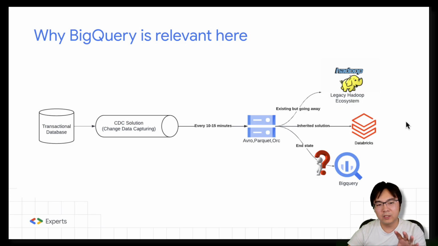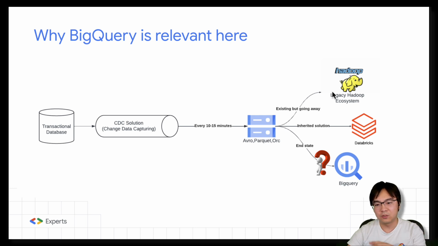So why is BigQuery relevant in this context? If you look at this diagram, the first part is identical, but when you get to the point of the file-based solution, usually the reason this happens is because you have other solutions, such as a Hadoop ecosystem that you have currently migrated, a deployment or lift and shift deployment from your legacy or on-prem solutions onto, in this case, let's say Google Cloud, right?